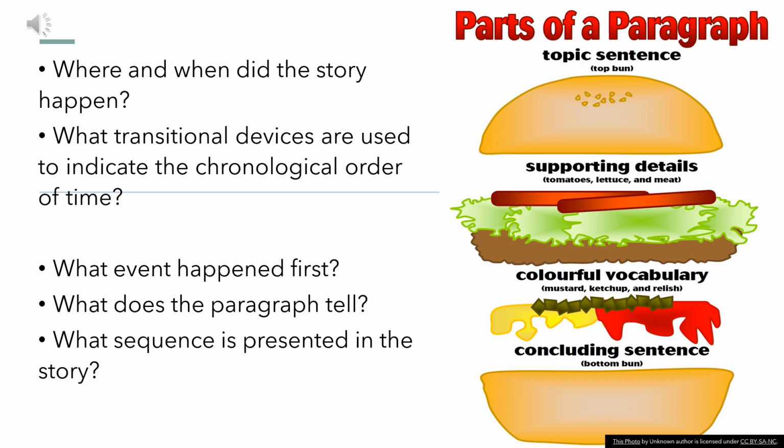So okay, let's go back to the text. Let's find out what the transitional devices are. You have there "at first." Okay, so you have "at first." What else? Then we have there "then." Okay, "after a year." So only those I noticed. You just go back to it. Okay. Next question.